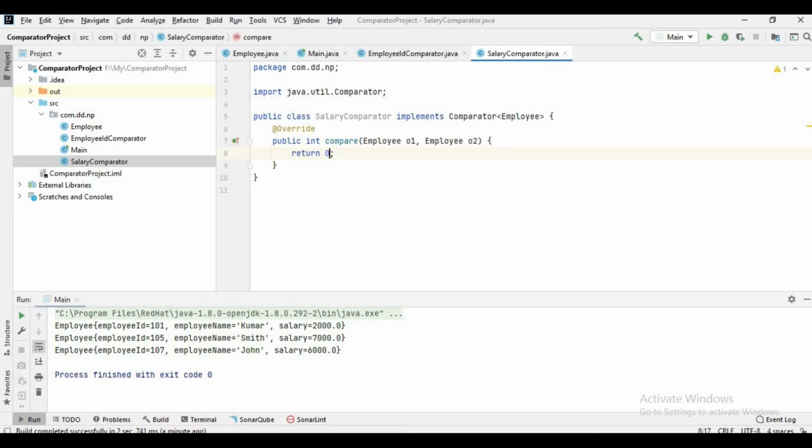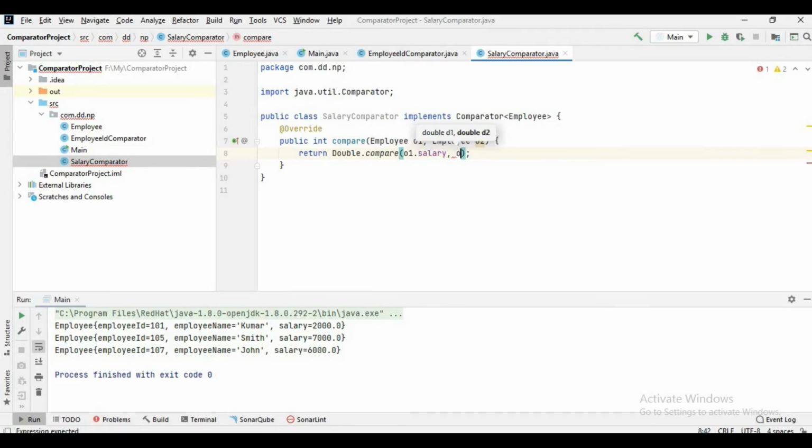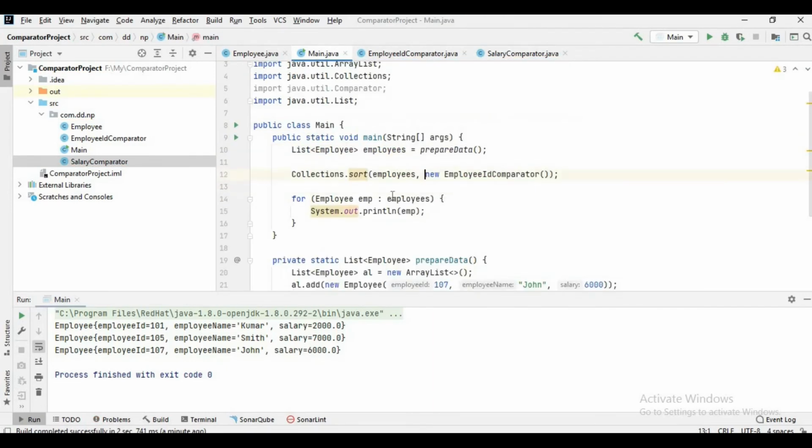I need to just change the logic of it. And I can go to the main class and use the SalaryComparator, and we can see the output is sorted based on the salary of the employee.